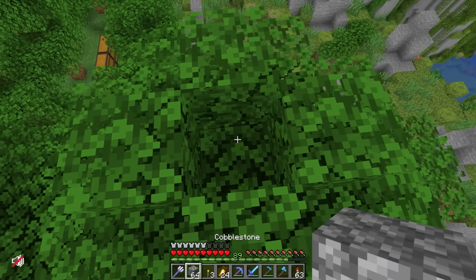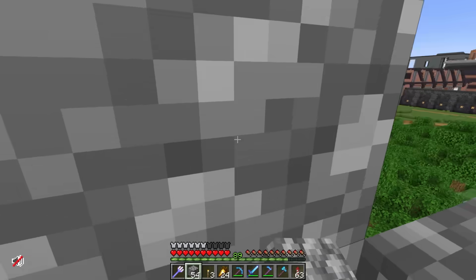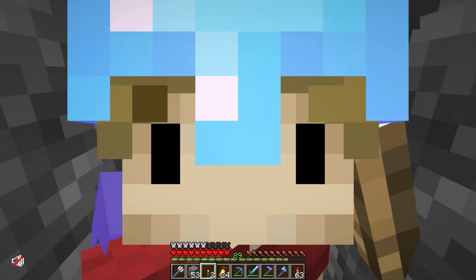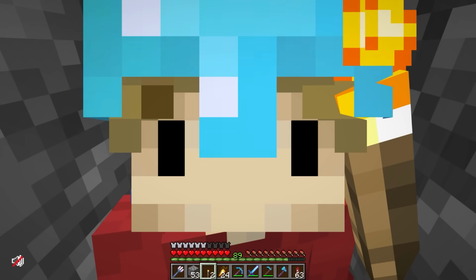Right here. This is where I'm going to go AFK. I actually need to enclose myself in a box, otherwise mobs might get me. There we go. So, basically, this is it. I'm going to go AFK in this little box, and I'm not going to be watching.